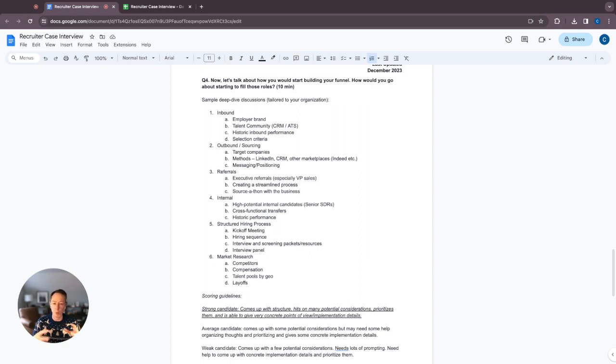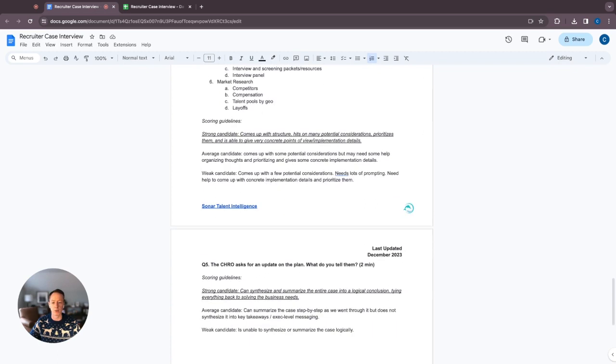So really you want the recruiter to be thinking a little bit more holistically about filling the roles rather than just saying, for example, okay, I'm going to post this role on LinkedIn and then I'm going to watch my funnel as people apply to the inbound job posting through our job board. It generally isn't going to work for a mid-level role, and so you actually want them to be very proactive in how they're thinking about building that funnel so that they hit their recruiting targets.